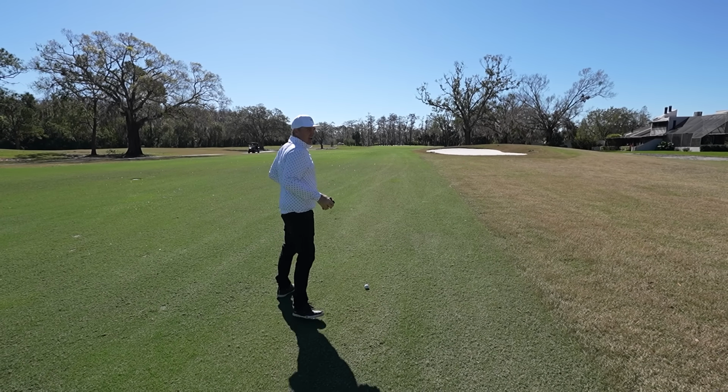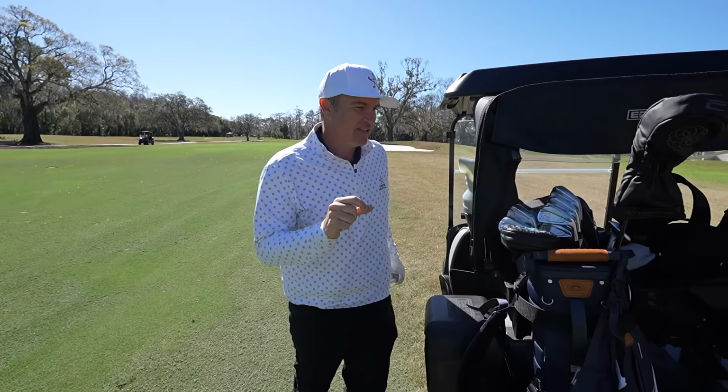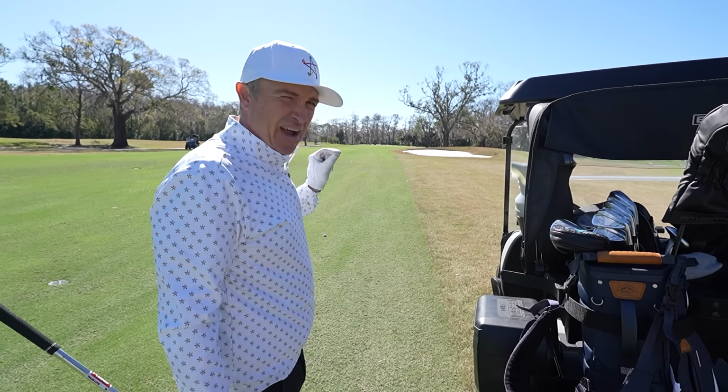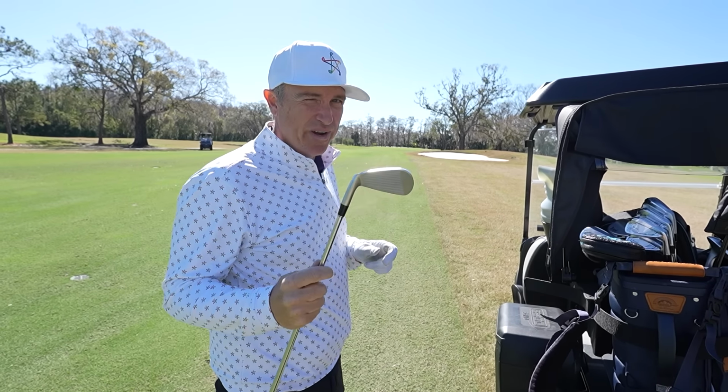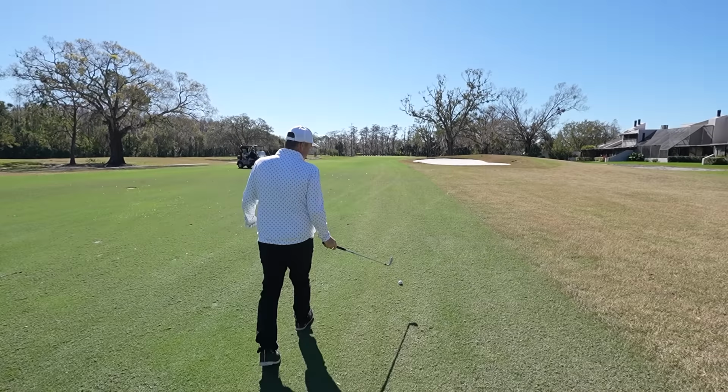Let's see what we've got in. I got 170 in. Now, like I said, in this set, I've got a little half set, so 7 iron is going to be the club. If I hit a 5 iron that far, I've got to think this is a 185 plus club. So we're gonna have to take a little bit off of this one, but let's see what we can do.